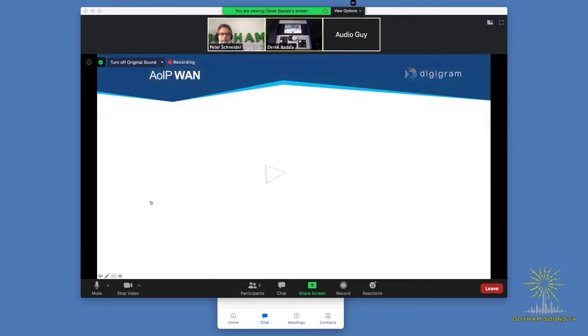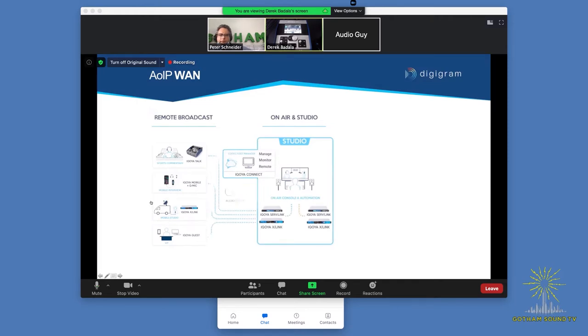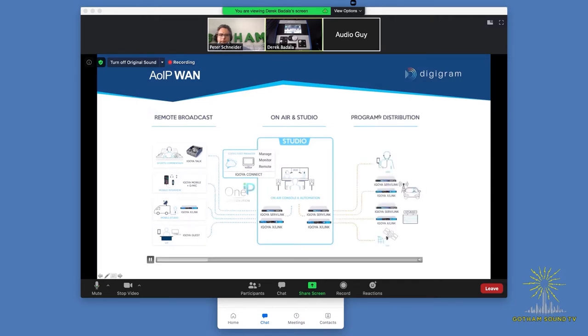So one diagram I like to use to sort of illustrate the ecosystem, the environment, the paradigm that we're in, is traditional broadcast. In traditional broadcast, you have the remote side, you have the studio side, and you have program distribution. So in order to have a complete solution, whether you're remote broadcasting into a central location, or you're trying to take audio from a central location and distribute it out to the masses, you're going to notice in my diagram, there's really only three or four products. They're just repeated in several different places. That's because in a streaming environment, you might be in a remote broadcasting mode versus a distribution mode. The important takeaway here is that Digigram and their Fluid IP engine can do all of it.